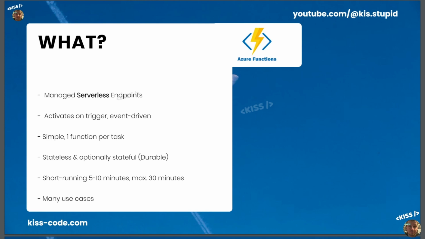An Azure function activates on trigger. Such a trigger can be an event occurring. For example, it could be an HTTP request, it could be a change event on a database or on a blob store. So whenever a file got uploaded or something was modified. But that could also be an Azure Service Bus message coming in that needs processing. Or it can get triggered by a timer. For example, if you need some work to be done every couple of hours.